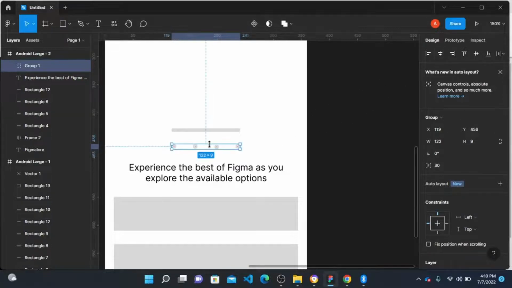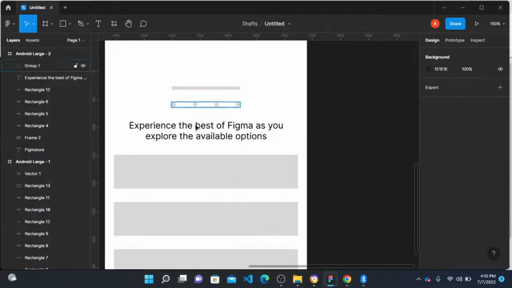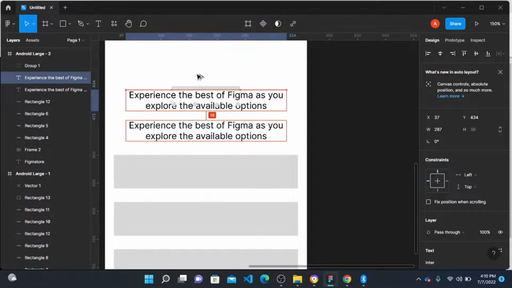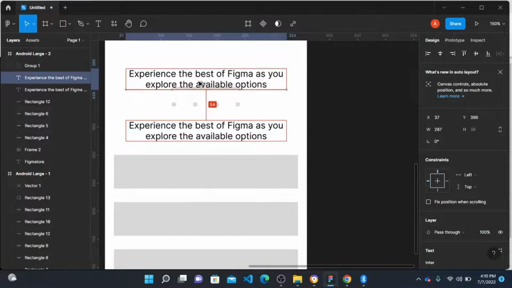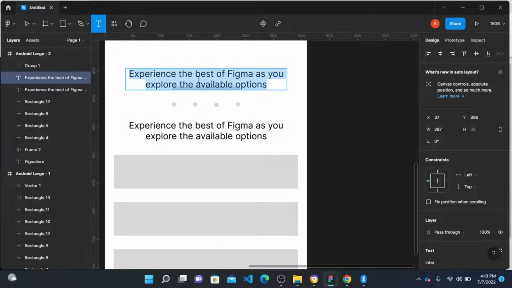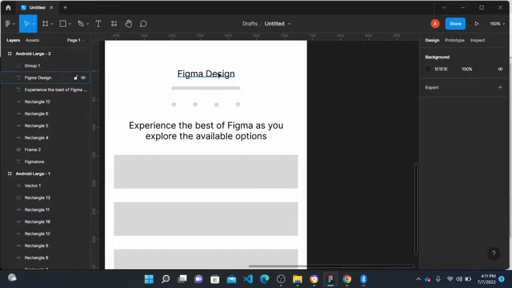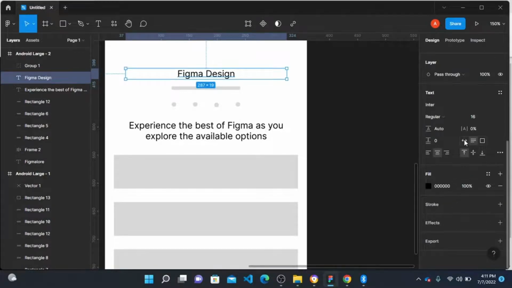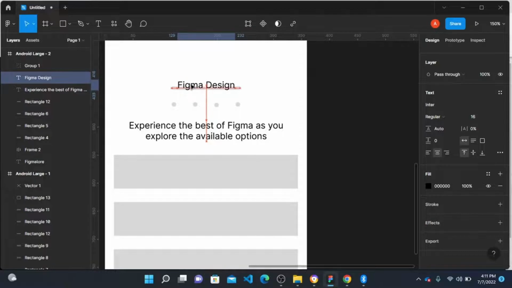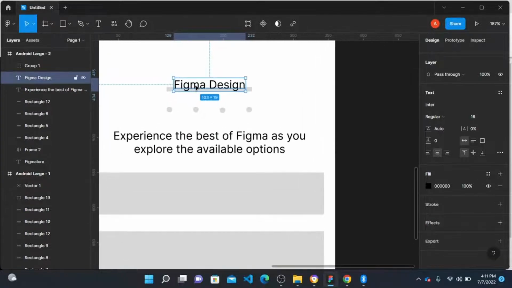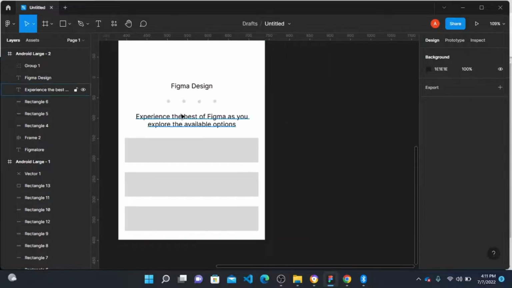I'm going to ensure this is centralized. Alright, so I can have text here. My design. All right.